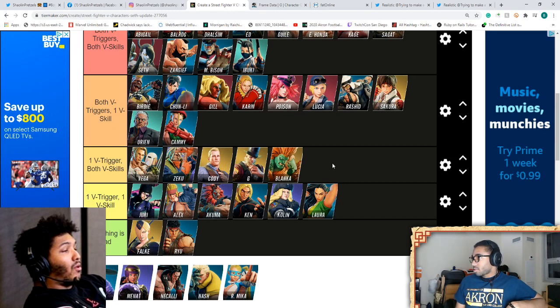So even if V-Skill 1 was better, would you still use it? No. That's what you have to think about when you're making a list like this: if this V-Trigger was better, would I still use it over the best V-Skill right now? No. Like if Juri's V-Skill 2 was better in certain situations, like against grapplers, yeah, I would use it. If it was a 2-hitter that stayed out longer, hell yeah, I would use that. Because then it'd be plus on block, and the setups you can have with that, with her walk speed, you see what I'm saying?